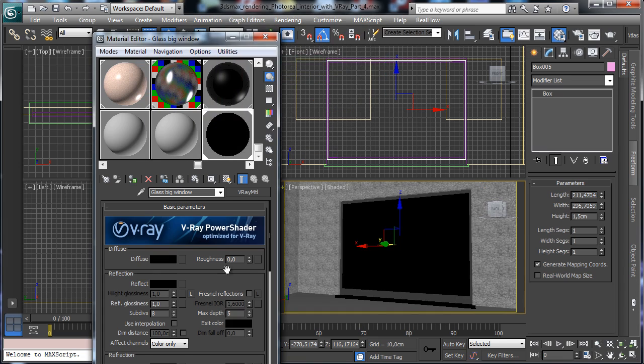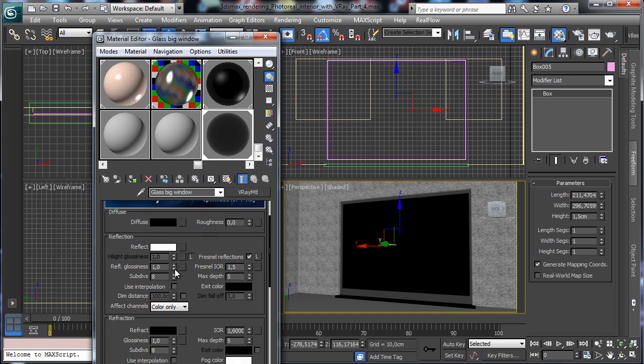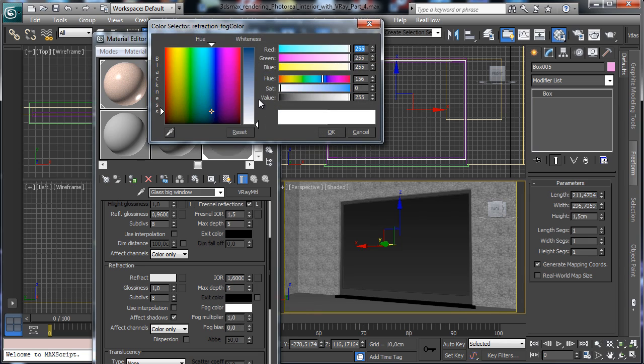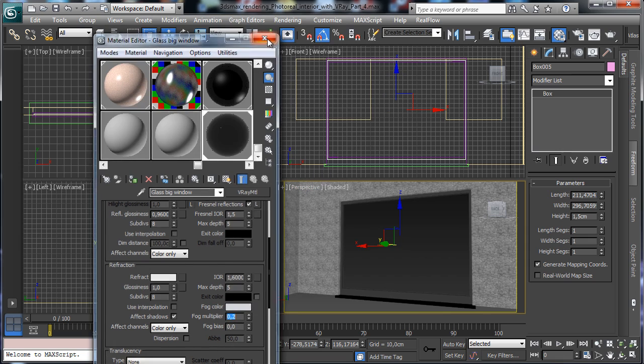Black color because we have no diffusion, refraction and reflection with the reflectivity set to maximum, just a little bit of reflection glossiness. And then we go for the refract, let's say 210, use affect shadow, and then we go for just a little bit of coloring for the fog multiplier, and let's go for 0.2, but we obviously have to test it, and let's close.